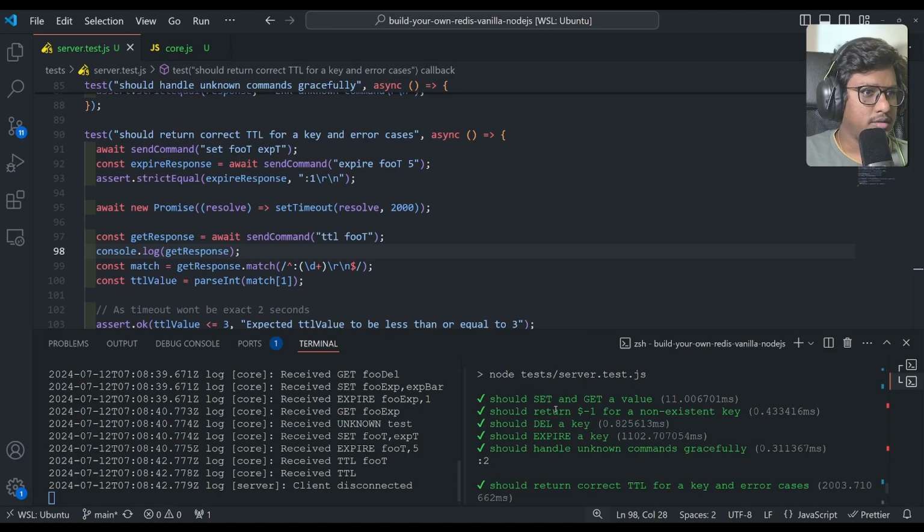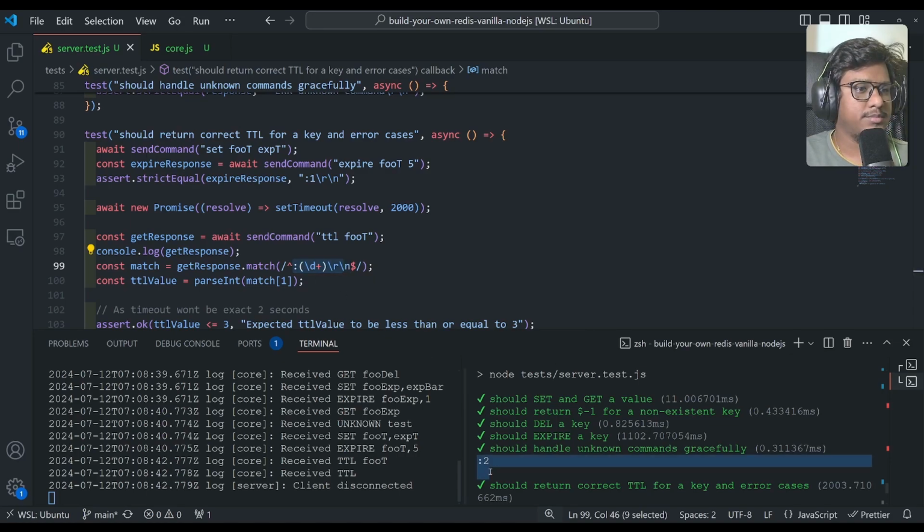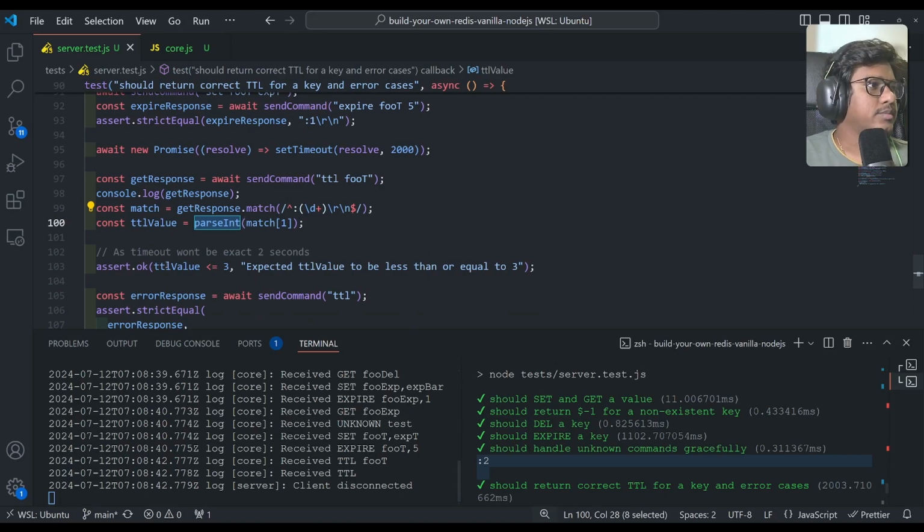Okay, 6 tests pass. So this is the pattern, and the next line also has slash r slash n. A simple regular expression will extract the number from this pattern: starting with colon and ending with slash r slash n, whatever number is in between it will extract. And as it's a string, I'm parsing it, and after parsing I'm checking whether it's less than or equal to 3. Clear?